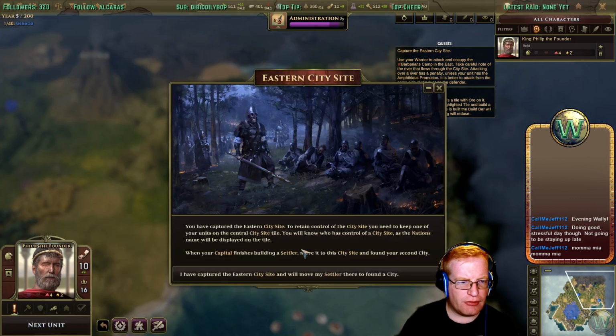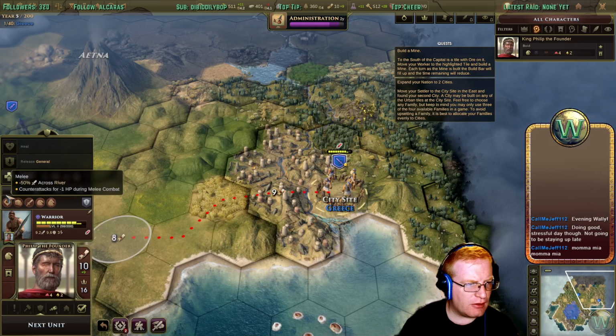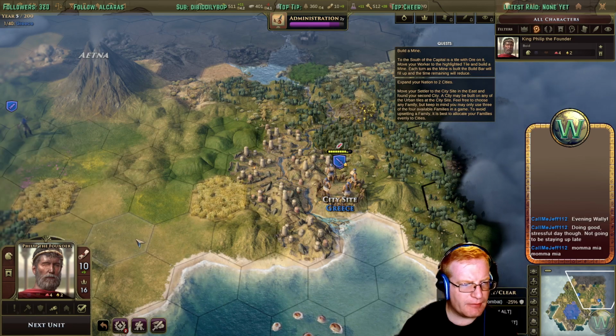You have captured the eastern city site. To retain control of the city site, you need to keep one of your units on the central city site tile. You will know who has control of a city site as the nation's name will be displayed on the tile. When your capital finishes building a settler, move it to the city site and found your second city. Alright, so we're just gonna sleep. Or sentry maybe sounds better.